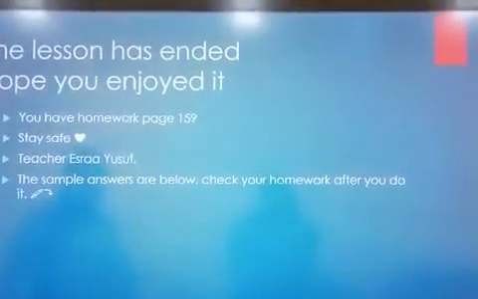The last thing is how to analyze the text. We have talked about how to analyze the text. And I told you that if you want to analyze the text and organize your evidence-based text, you should know the title, and you should be familiar with the introduction, where the topic, the main idea you're talking about, is stated. In the body, you have paragraphs which are supported with evidence, facts, details, or examples. So each paragraph has its own fact, detail, or example. And the last paragraph, the conclusion, summarizes what you have said in the previous paragraphs. This is how you analyze the text, and the lesson has ended.